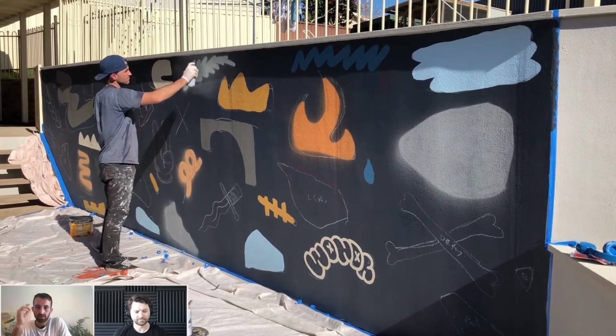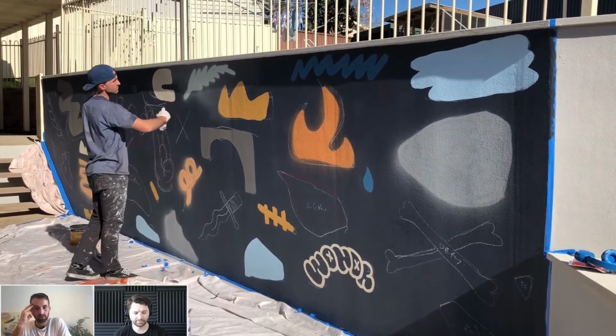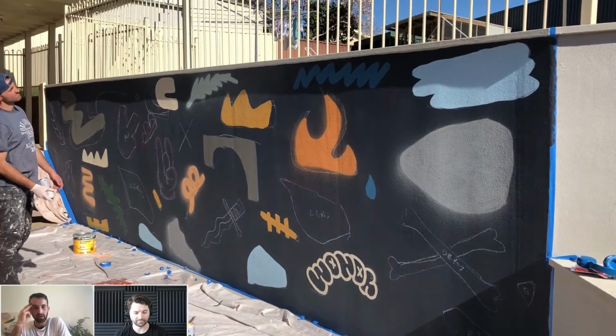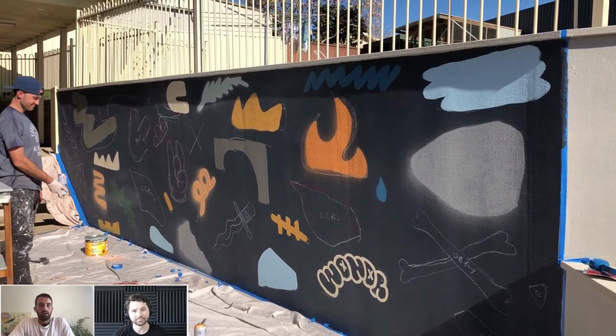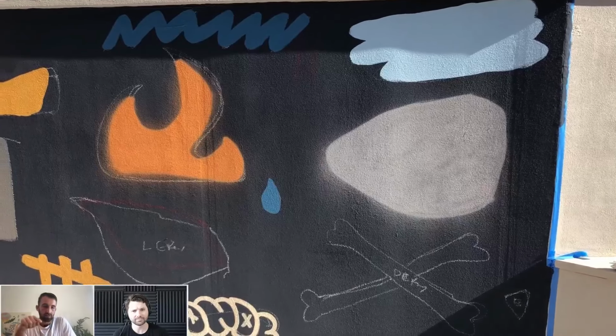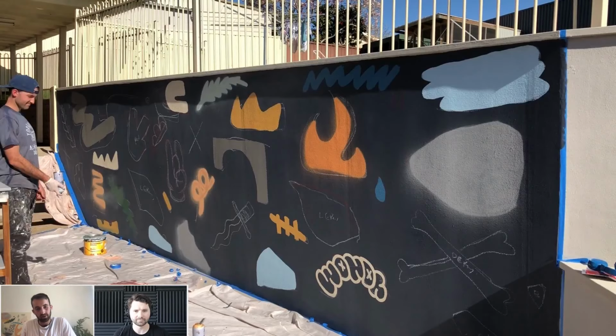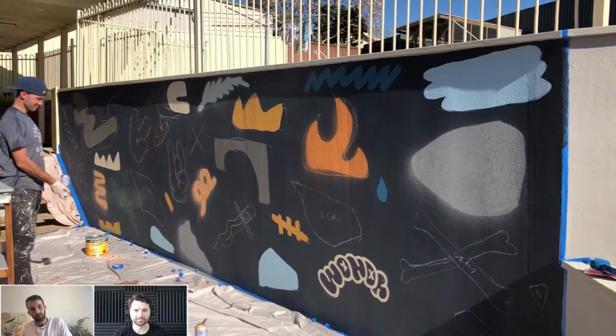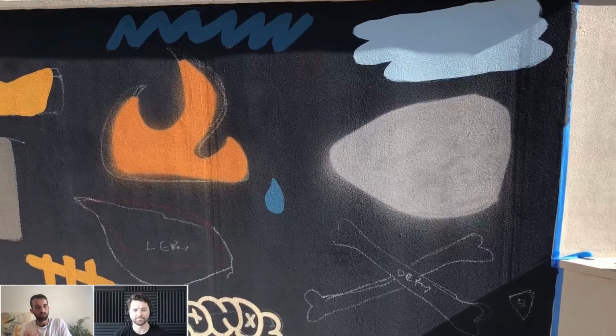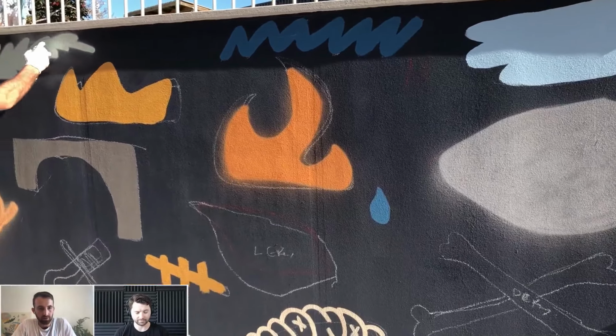So the wall is starting to come together a bit more, and at this stage I am stepping back and just seeing how it is looking. And that's another tip right there I just did. At the end of using a spray can, you turn it upside down and press it, because all the paint inside of the cylinder of the can will come out and it will actually clean the nozzle. So that's just one little tip if you're using that.